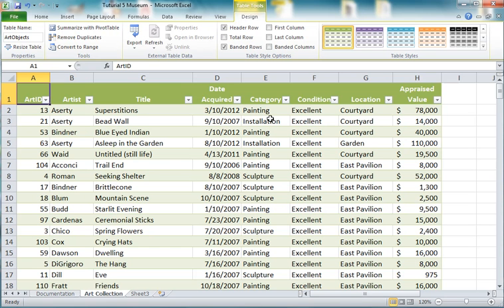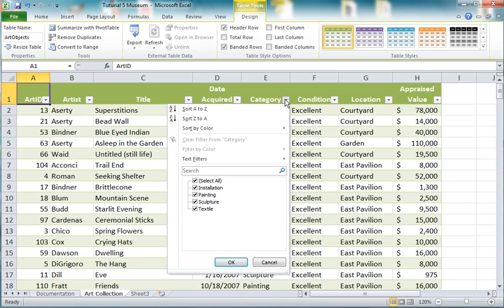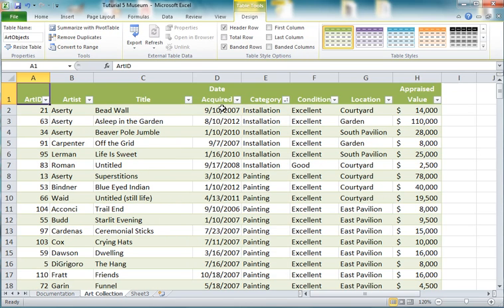The next thing it wants us to do is insert subtotals. On page 264, the tip on the side says to be sure that we sort the table and then convert the table to a range before calculating subtotals. So we're going to click the category filter arrow, and it actually means the word category, the filter arrow, and it says to sort A to Z. And it keeps everything together. So it doesn't just sort that column, it sorts the whole row and keeps things in order.